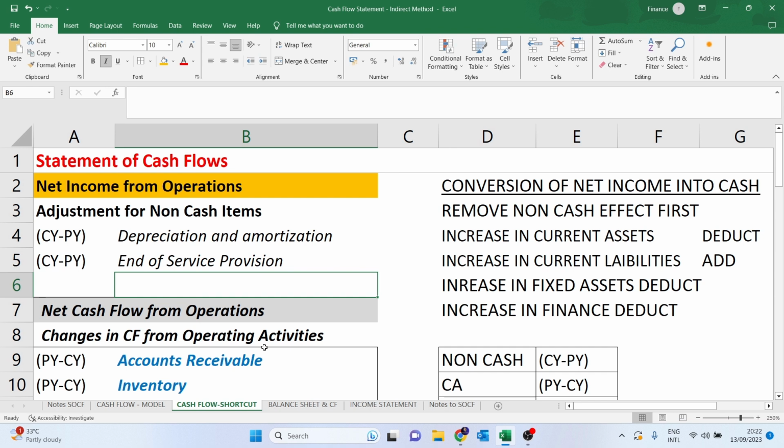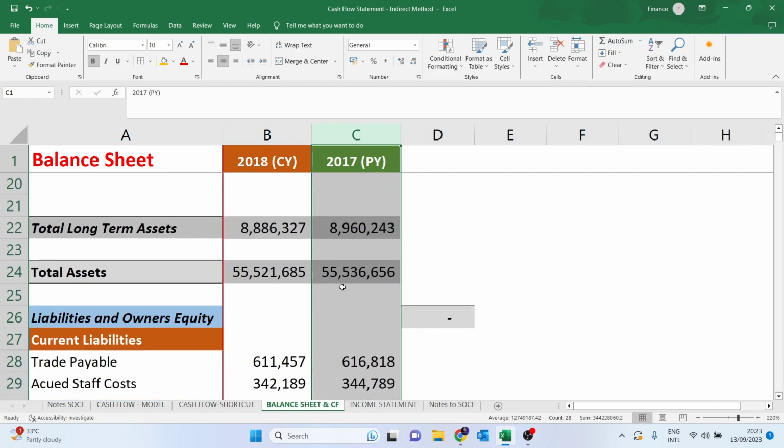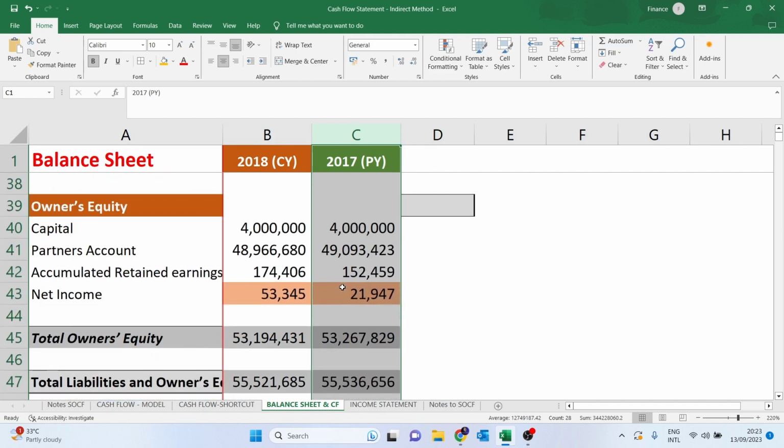Two balance sheets are required to prepare the cash flow, and definitely the income statement of the current year. So here we have two balance sheets. 2018 is for the current year, so we are preparing the cash flow statement for the year 2018 now. We have the past year number as well. This is the current year, that is why I have written CY, and this is the past year, 2017. So we need the last two years, current year and past year balance sheet numbers, required to prepare the statement of cash flow.